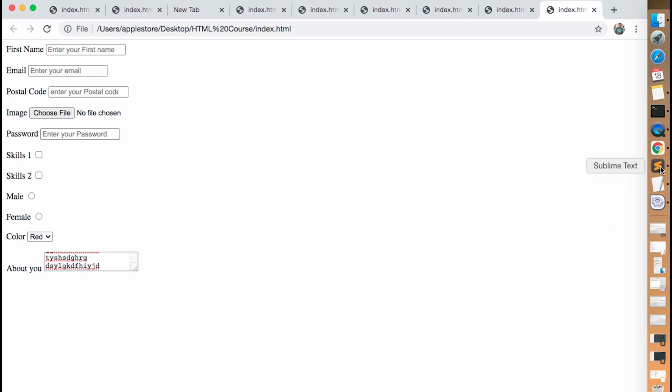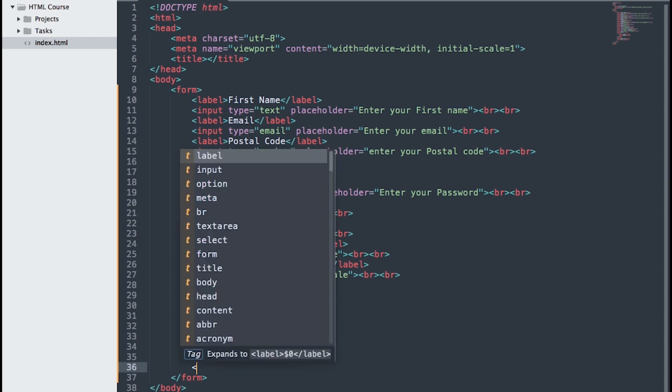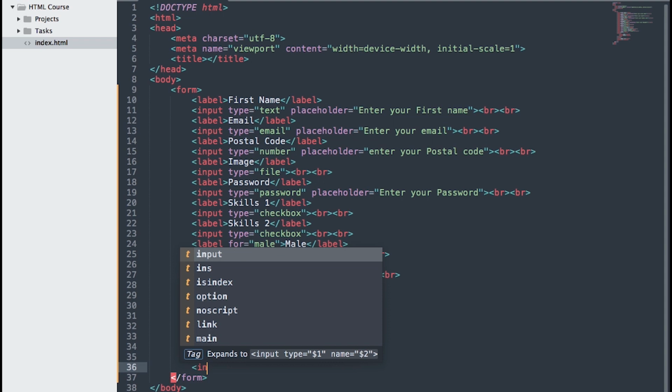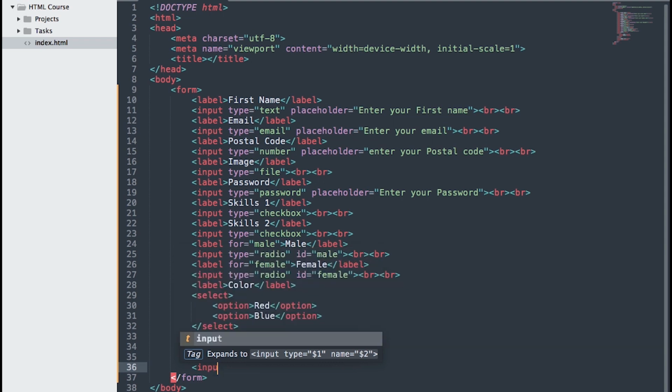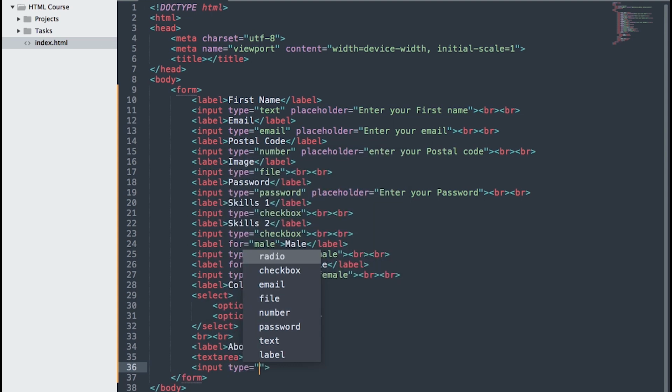Okay, the next form element we want to talk about is the button. Okay, button can be added into a form so that the user can be able to submit the form. Okay, and there are two ways you can add button into the form. The first one is by using the input tag. So if you are using input for button, all you need to do is to set the type as submit.